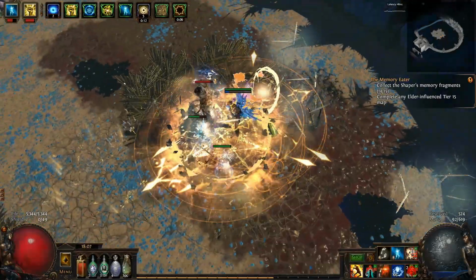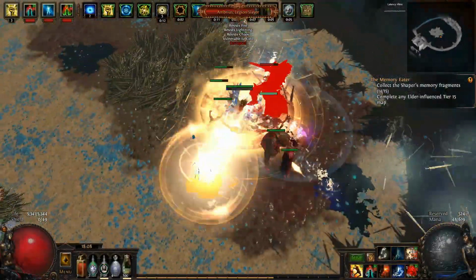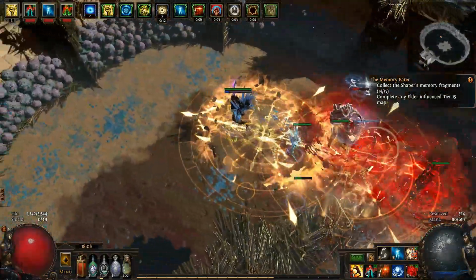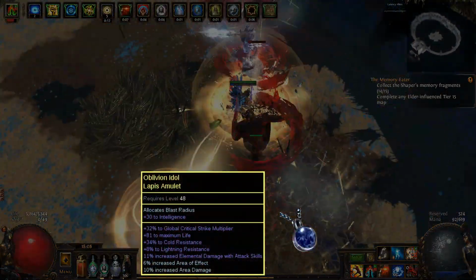For the rings, we want resistances, life, accuracy, physical damage to attacks or elemental damage with attack skills, and an open suffix to craft minimum power charges. Again, if your Grim Sorrow do not have elemental weakness, you can sacrifice one of these for a Mark of Submission. For the amulet, we want plenty of intelligence cause we're kinda dumb in this build.